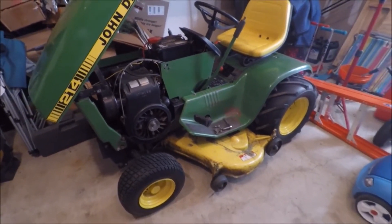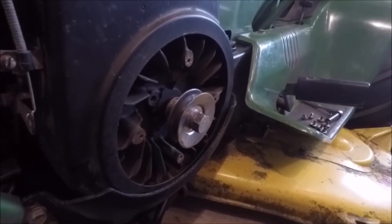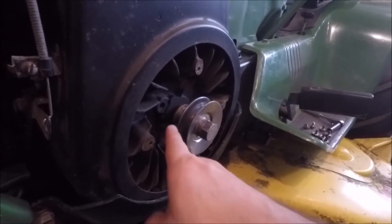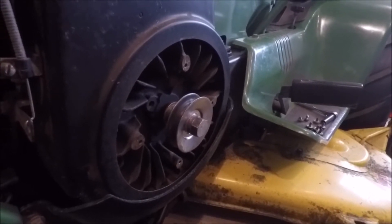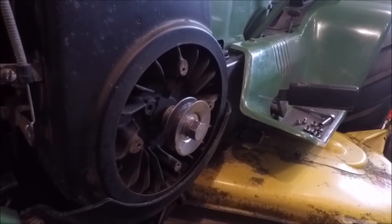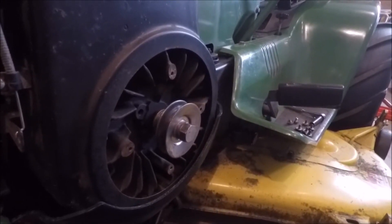Not all the parts are here yet, but I do have the pulley and I went ahead today and put it on the engine, so I still need to put the screen back on. I wanted to point out that on these kits for sale on eBay, most of them are missing little odds and ends — and one thing I noticed a lot of them are missing is an extra washer that goes behind the pulley, between it and the other washer that's already on the crank. If you look in the instructions, it specifically calls out for a 0.12-inch thick washer to go there. Without that washer, it likely puts the pulley a little too close to the screen and probably slightly out of alignment with the pump pulley as well.